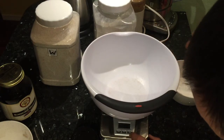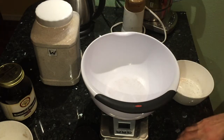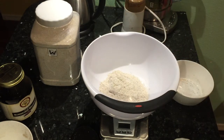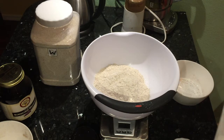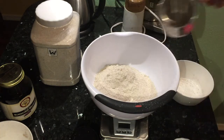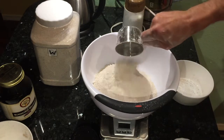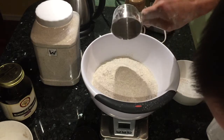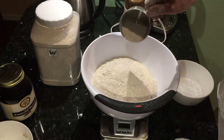Again, do the same thing, set it to 0, and then we put 750 grams of the flour. It's about 5 of this. 1, 2, 3, 4, and 5. This is 748, a little bit more, 750.